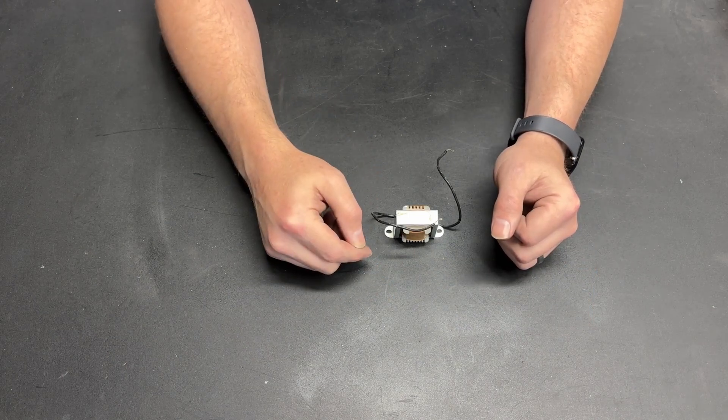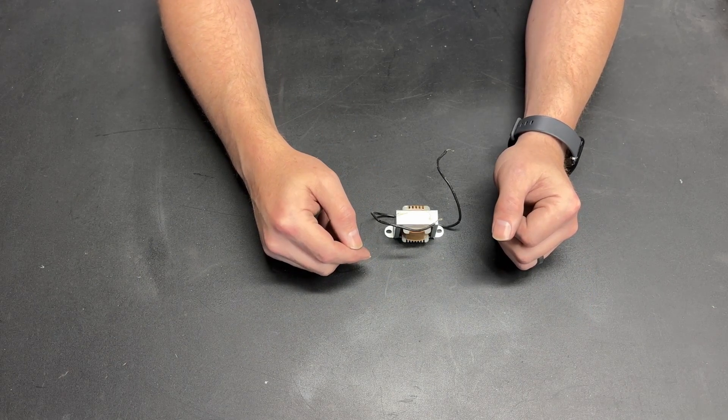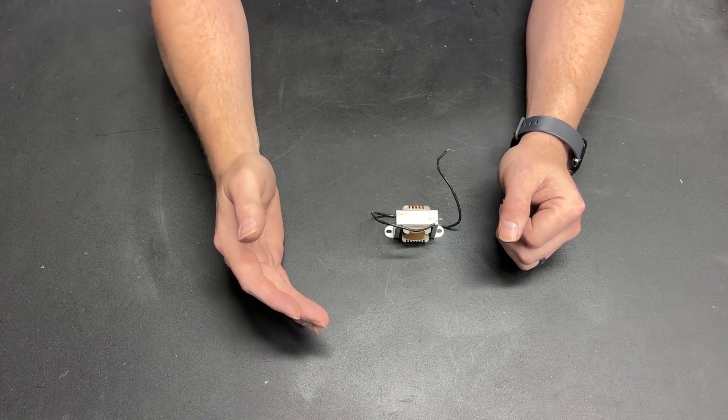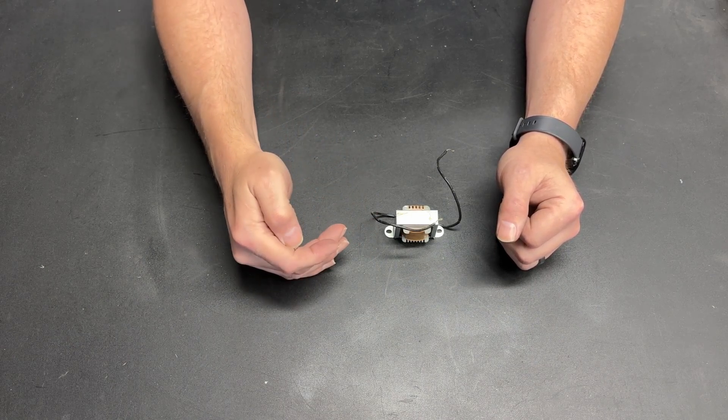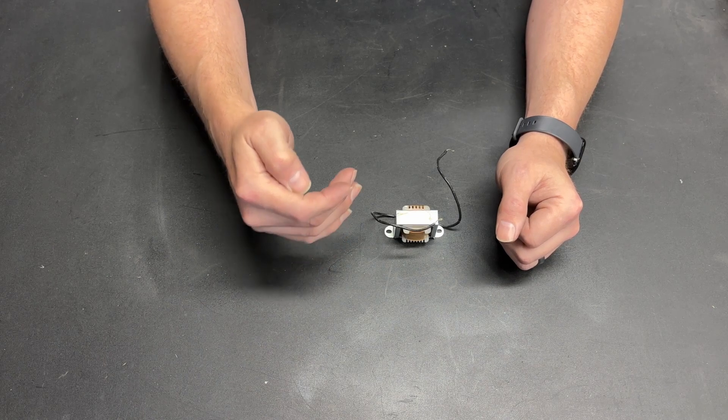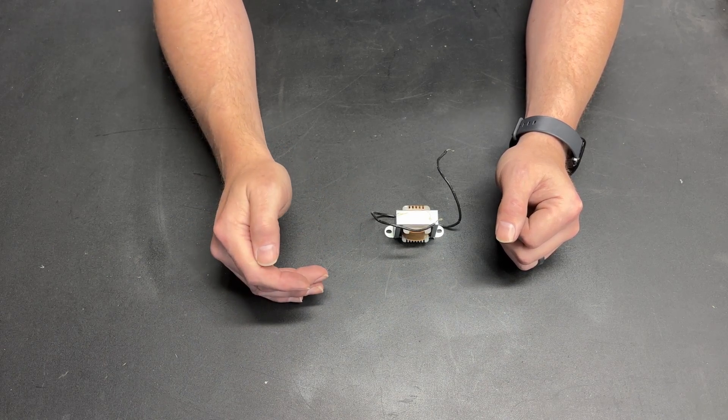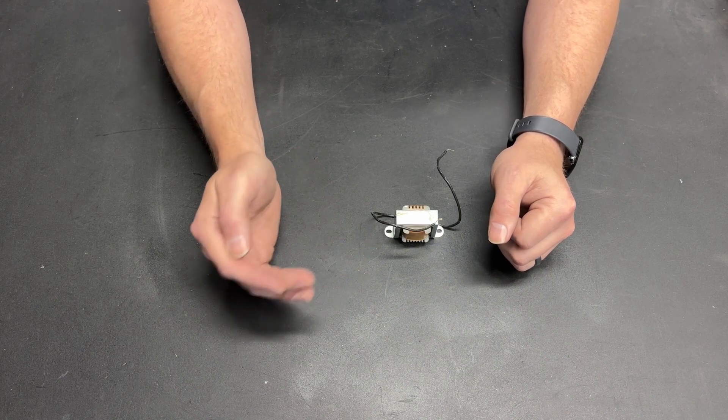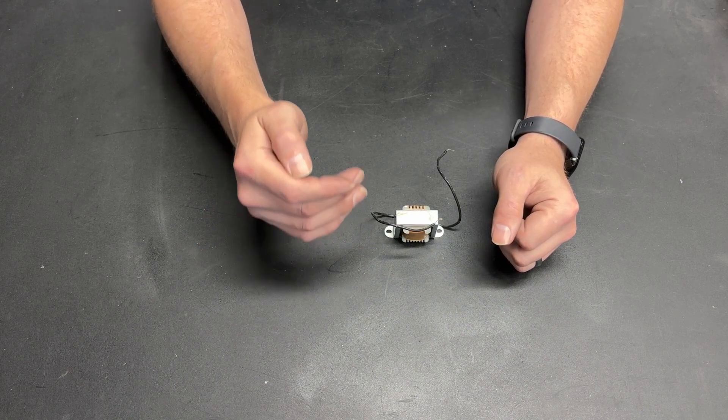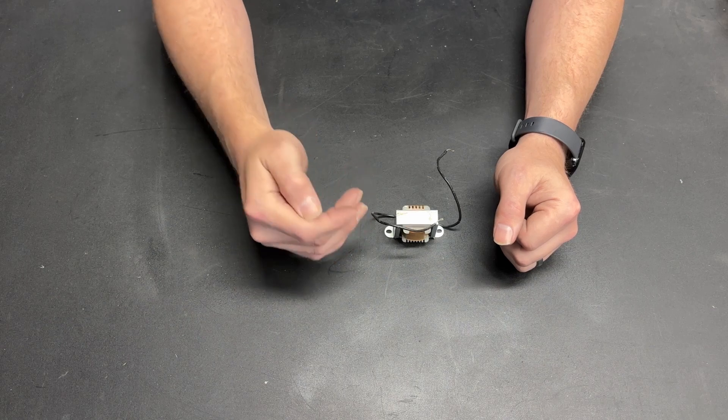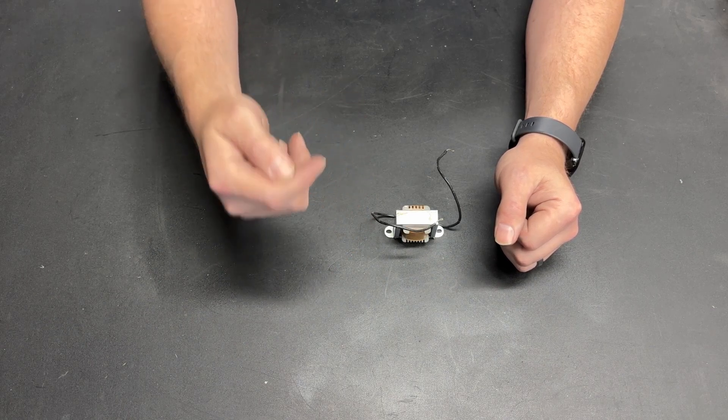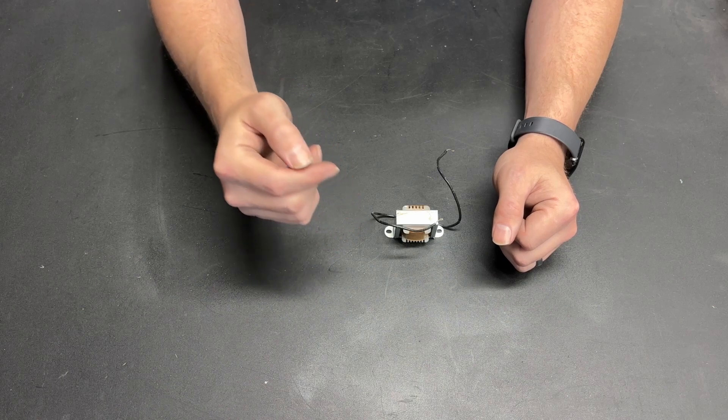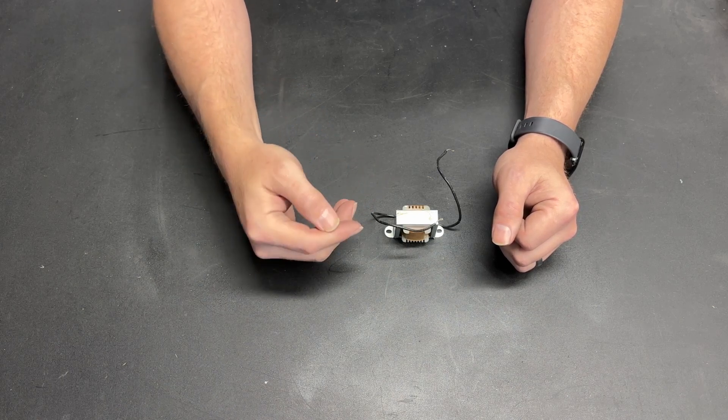With audio equipment, with sensitive electronic equipment, with radios, specific frequency filtering is extremely important because those specific frequencies are going to create noise and interference. But a motor doesn't care if there's noise. A motor doesn't care if there's interference. All we're trying to do is filter out the power spikes because it's those spikes that are creating the potential to wear out the system faster.